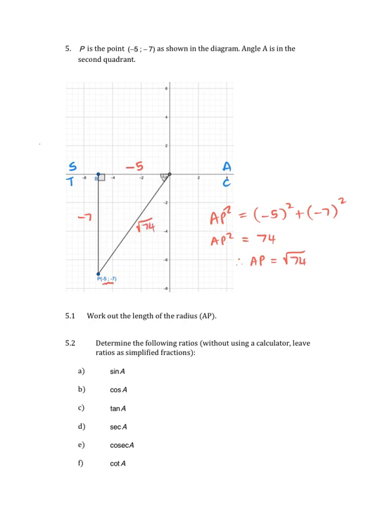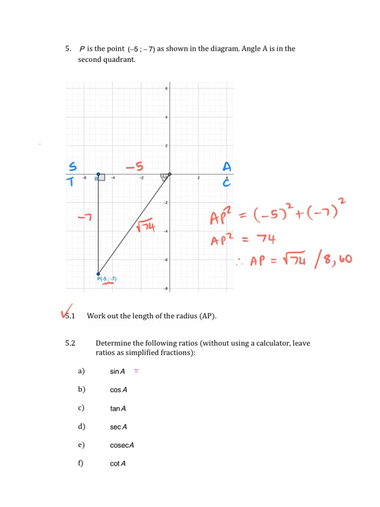If you changed your number to a decimal, so if you worked with 8,60 or just 8,6, that is spot on. You're not wrong. I just prefer working with the surd. It's actually more accurate because the surd contains all the decimals, whereas 8,6 we've actually rounded off. But if you work with that, it's not a problem. But let's get in the habit of staying with the surds. Okay, so I figured out the radius, the length AP. So they're asking us to do the same stuff here, right? Determine the ratios without a calculator, simplify.